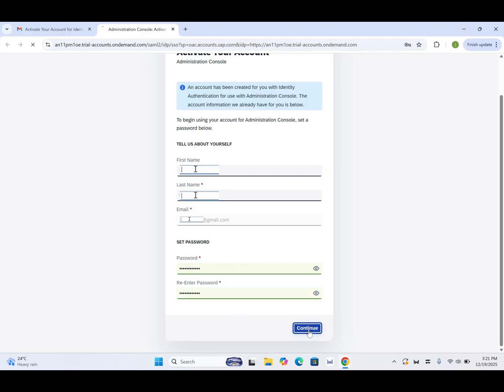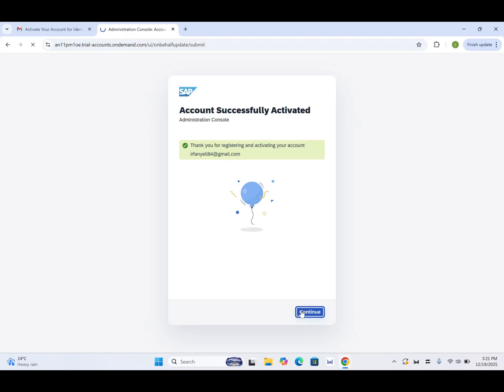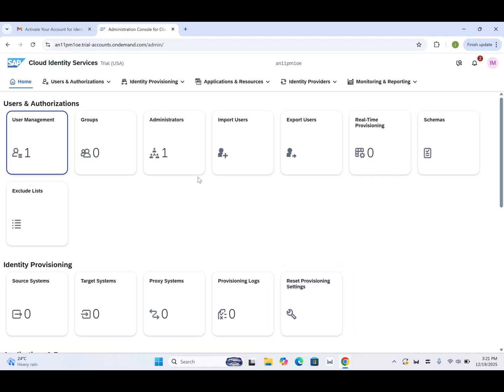Click on Continue. Click on Continue. This is the Cloud Identity Provider.